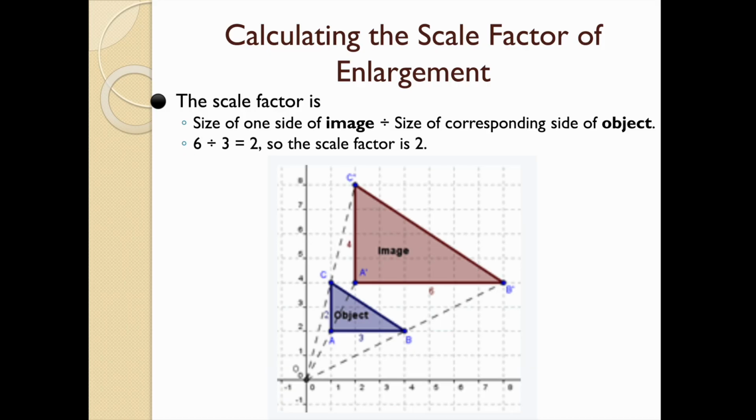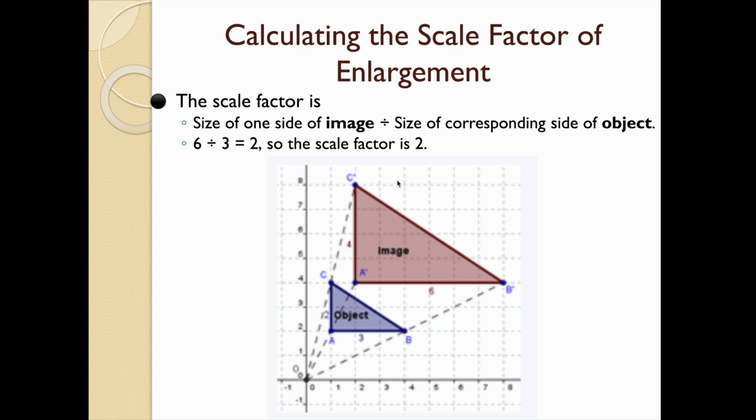Does that make sense? Anyone has any questions? You guys understand what's going on here? How I got the scale factor of enlargement? Okay, so say for instance, from here to here is how many units? Six. And how about here? Right, so 6 divided by 3 gives me what? 2. So I could say that our image is double the object. You see what I'm saying? So that's how I could say the scale factor for this is double.